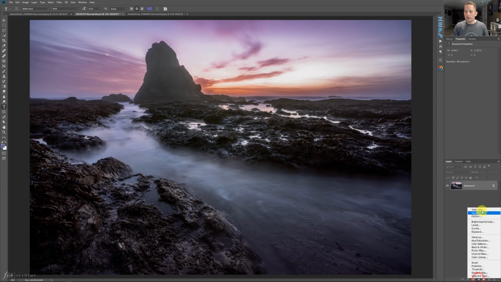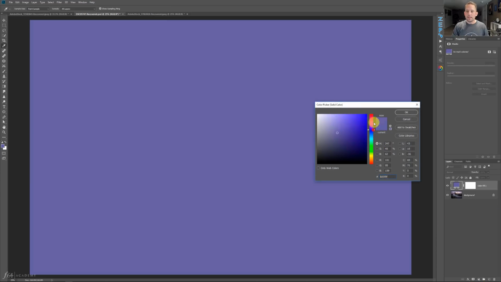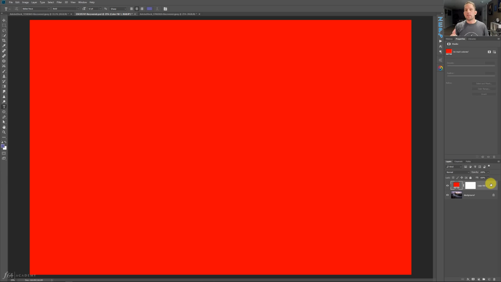So if I open up a solid color layer, I'm going to make this pure red, just a pure red, horribly awful solid color layer. Now I did say that there's some things that you want to consider here. We don't want to use a mask because the mask will not translate because it's pixel based, correct? But this is what we can do. We can use blend if.